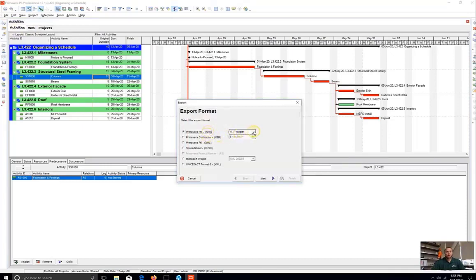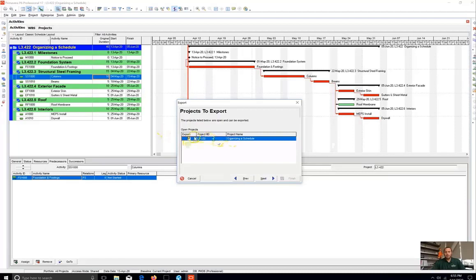So you don't have to worry about this, but let's just say we got this campus open next week, and you were using the computer labs that have an 18 version, so I always just like going down to this 15.1 just to keep us safe. So it's an XER file right here. I didn't uncheck anything up here, so I want that to save as an XER. Project, perfect. This is the name, perfect.